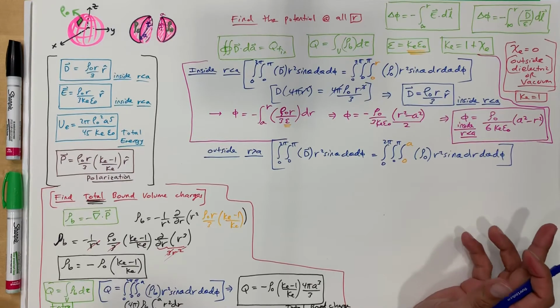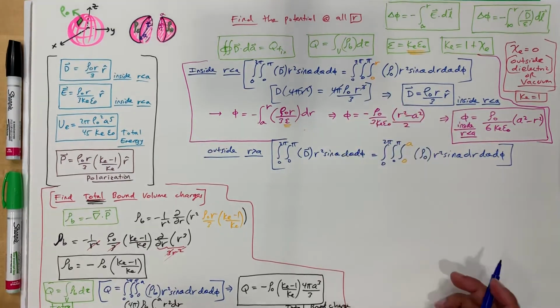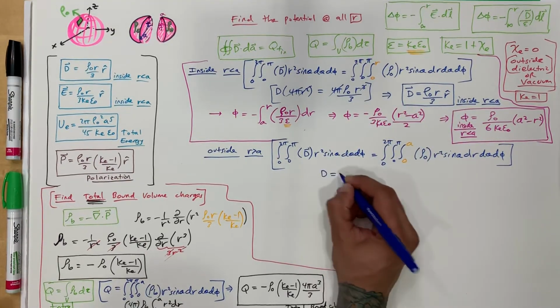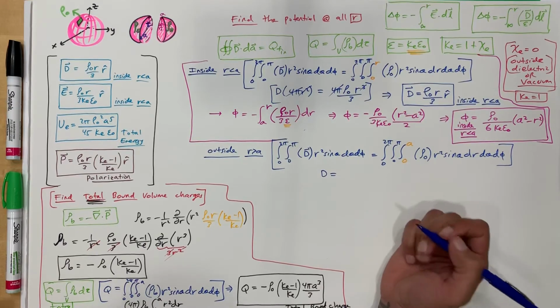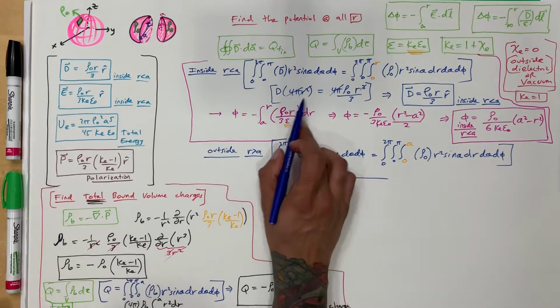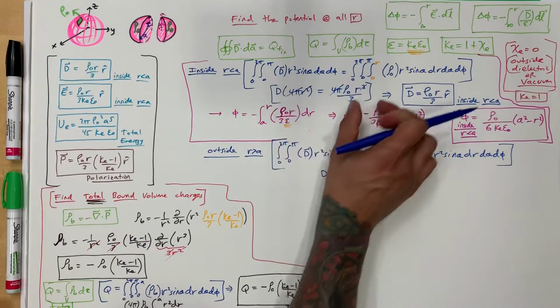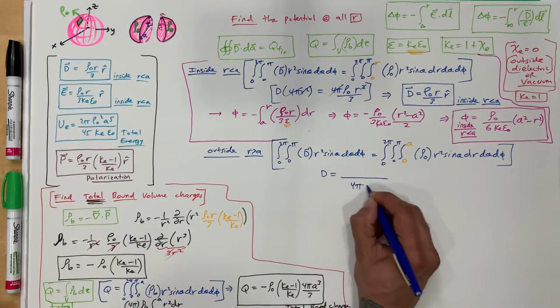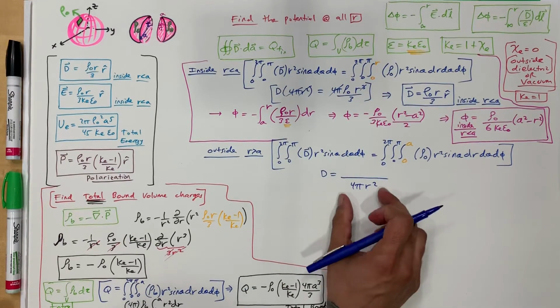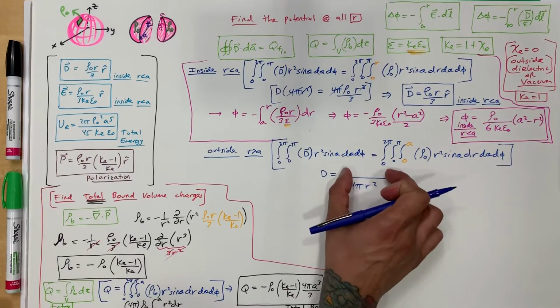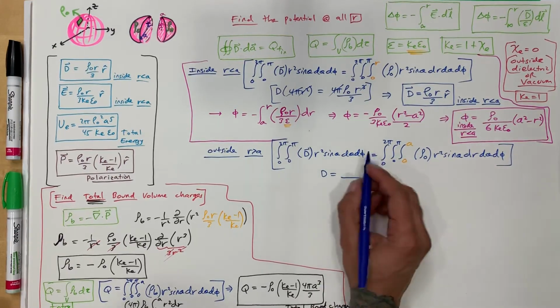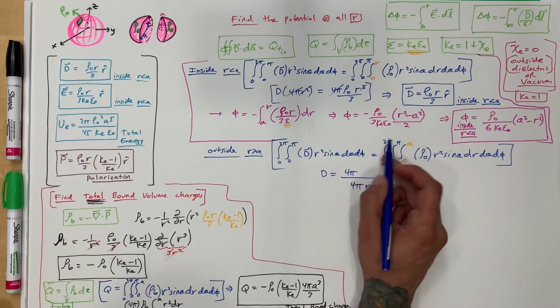Now let's solve it just like we did with the other one. We have D is equal to, I'm already going to put this 4 pi underneath, and then all this answer is going to go on top. So we're going to have here 4 pi from the solid angle.